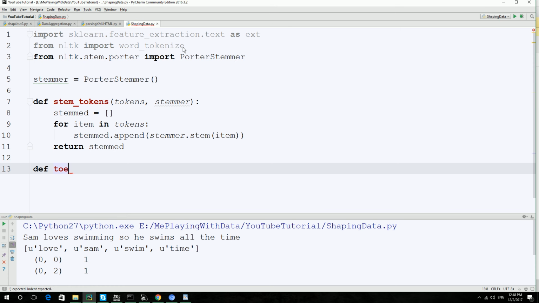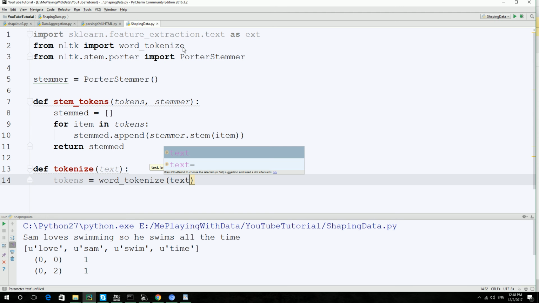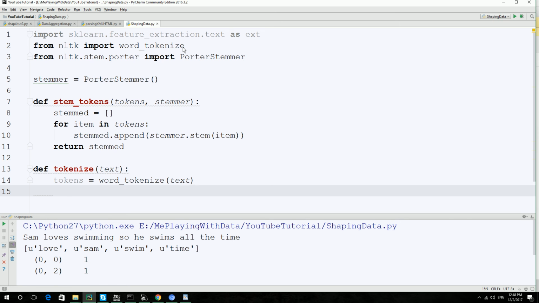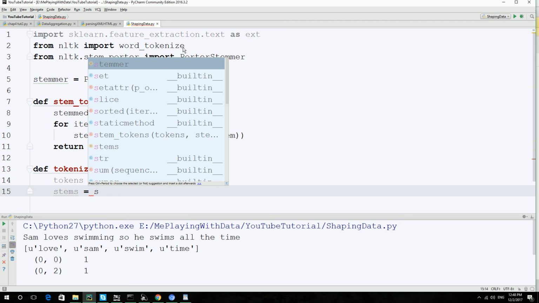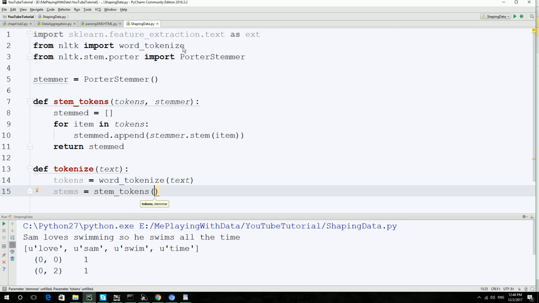So tokenize, it's going to take text as an argument. So tokens equals word tokenize text, then stems equals stem tokens.